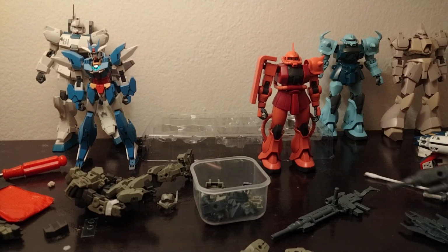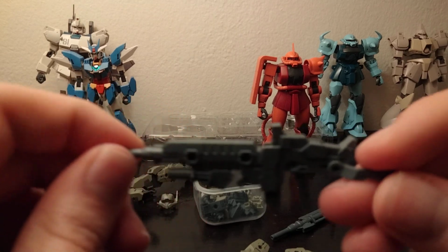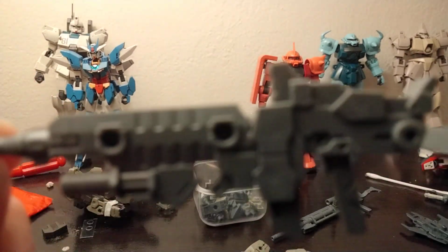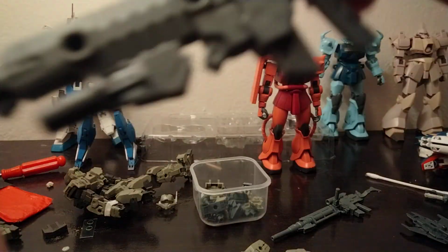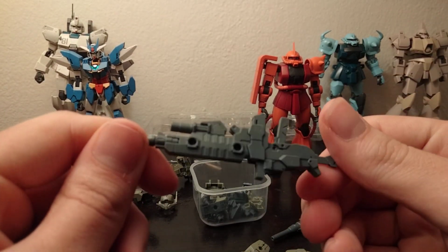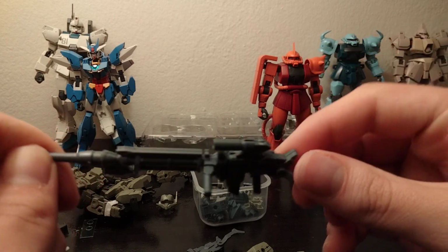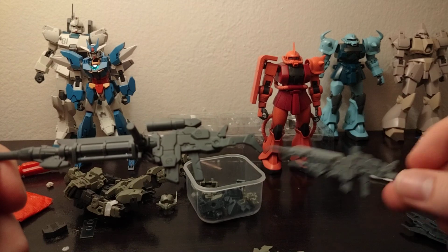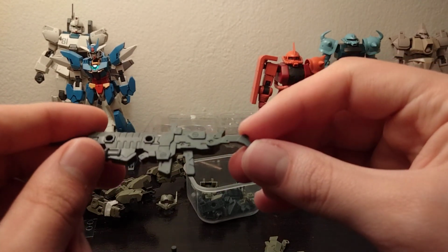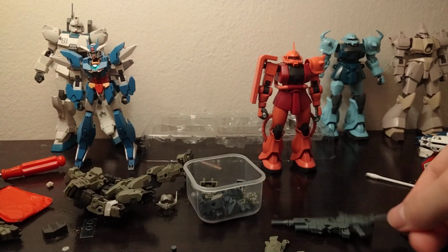Such as, you can see here, there's a little indent of the plastic there. But there are little indentations right here of lines on there. Same with this one, of the little gun barrel parts and this part, which is the gun itself. It's more evident. This is before all the panel lining. This is it after. You can see some lines and some indents right there. That's basically what you do.